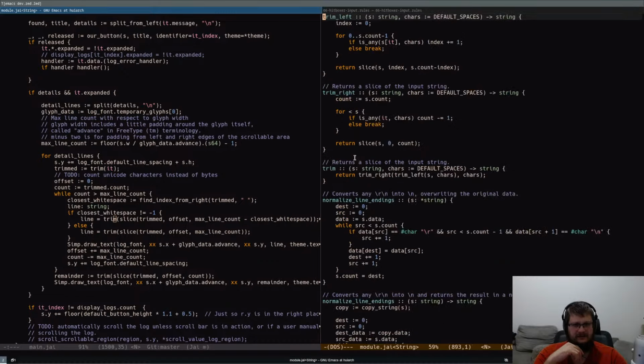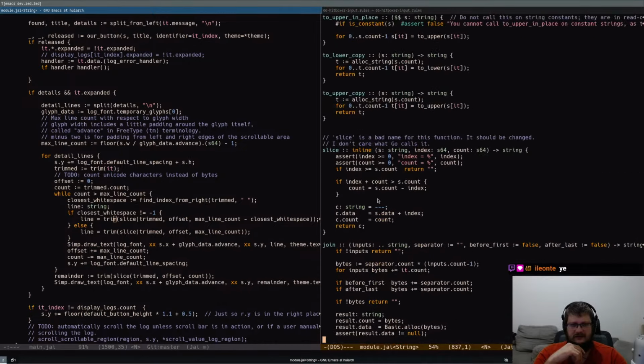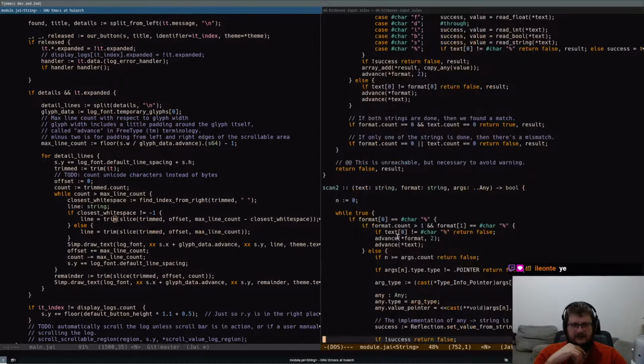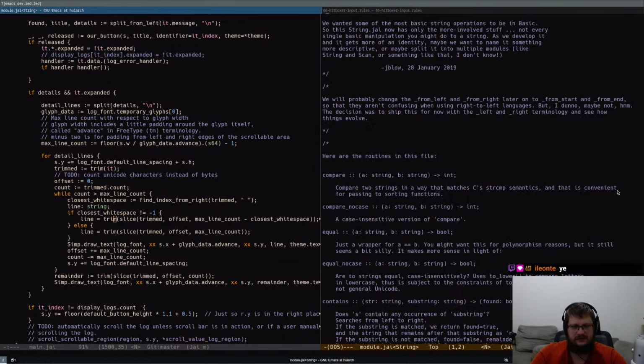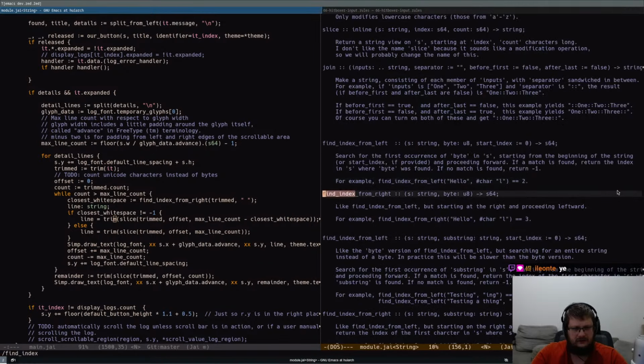Right? Was it find any from right? There was also something like find index from right, starting at the right, proceeding leftward. So hello L. Yeah, okay, so I need to do count minus.